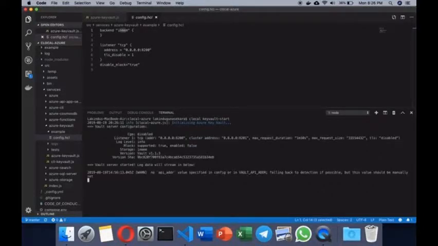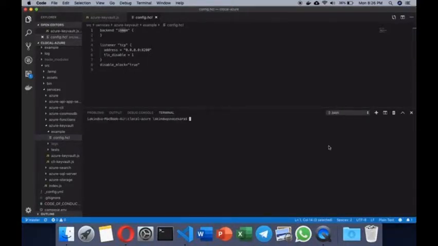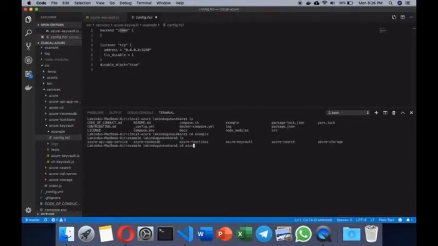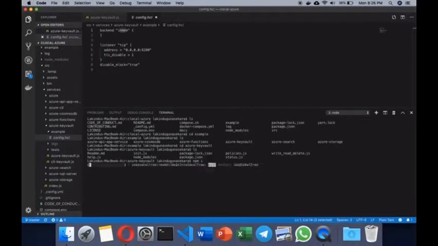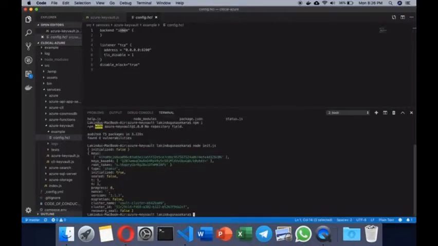So it will be initializing the vault, and it is already initialized. I'll go to a different console, and let me go to the examples. Here you can go to cd Azure KeyVault, which already provides some examples. I already installed the project with npm install. Then you can call the project like init. You first need to initialize the project. So now it is initialized, you can see initialized is true.